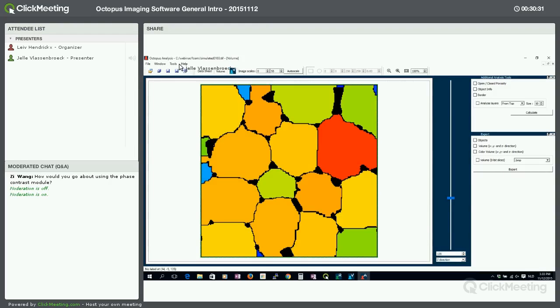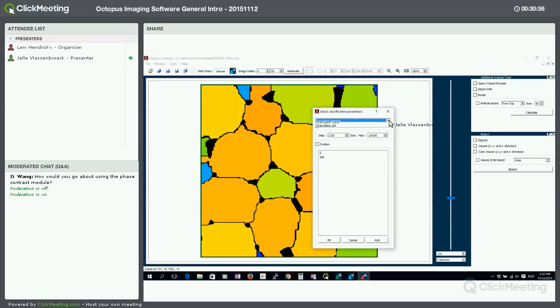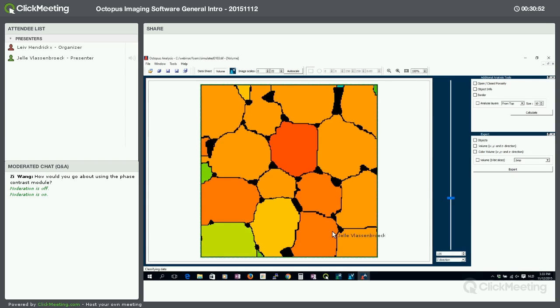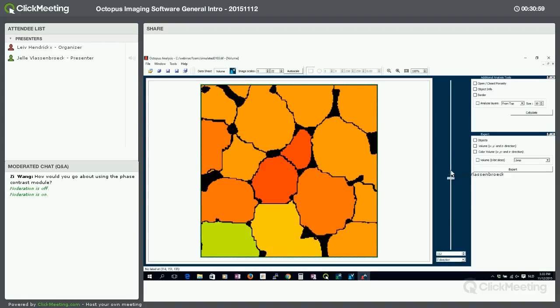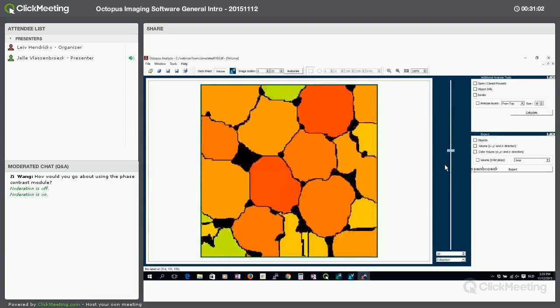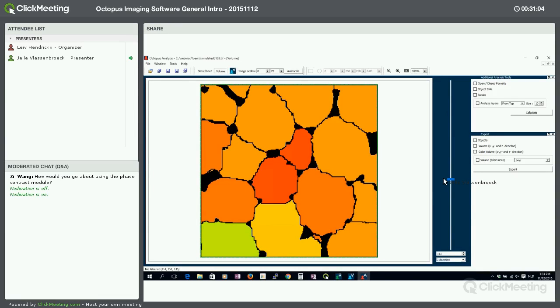If I go back to the volume, I can show you another classification. For example, a classification of, let's say, the sphericity. How spherical is my object? It will be given in a value between 0 and 1, where 0 is a very irregular flat object and 1 is a perfect sphere. So click OK. Also in this case, the data is relabeled with in red the spherical objects and in blue the more irregular objects. So in that way we can obtain a lot of numerical information about our volume.